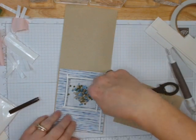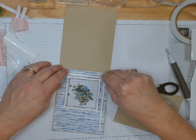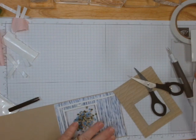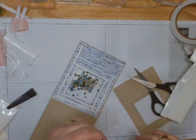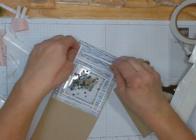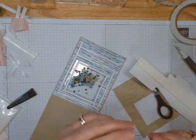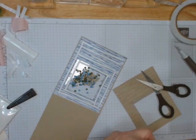And just use these foam adhesive strips because I'm pretty sure the Stampin' Dimensionals are the same size, but just in case they're not, I'm going to use these. And these do tear, but sometimes I like to just cut. If I use them for the window, I like to use them for the rest of the stand up part, just because I want to make sure it's the same size. I'm sure the Stampin' Dimensionals would be fine, but we're going to use this anyway. And to be quite honest, I probably put way more than I need here. That's just what it is. I think I've overdone it.